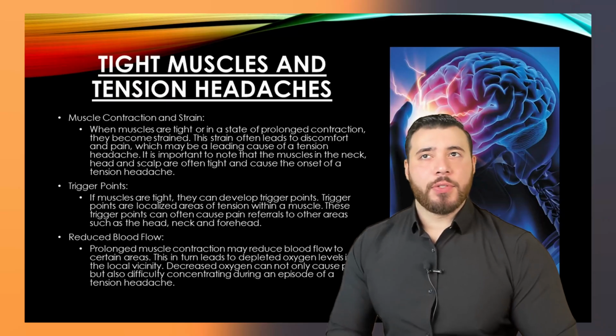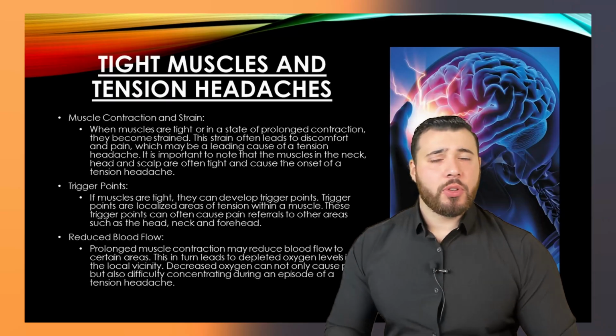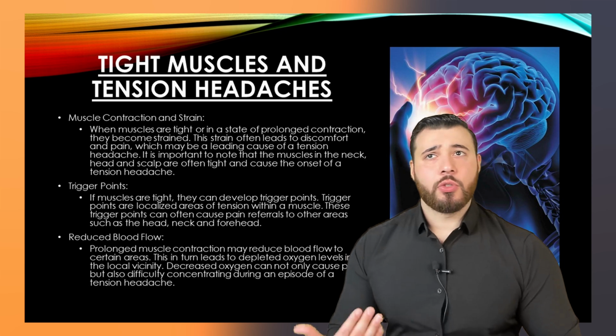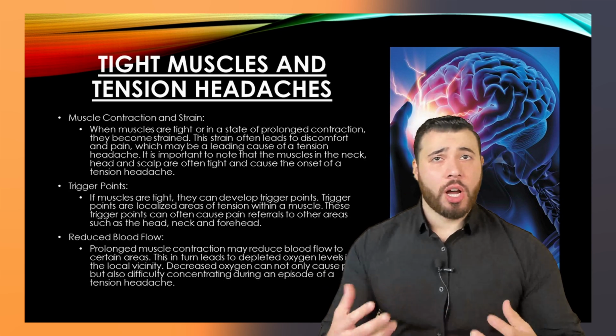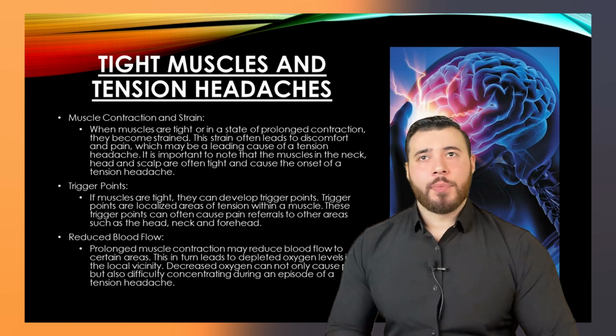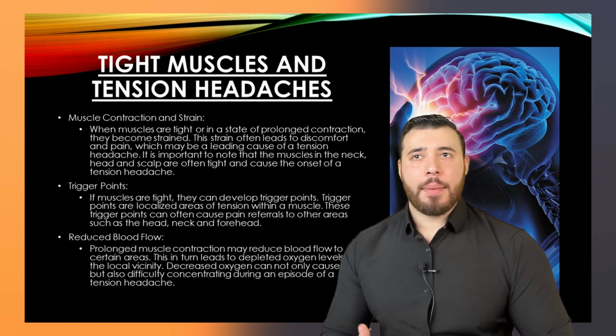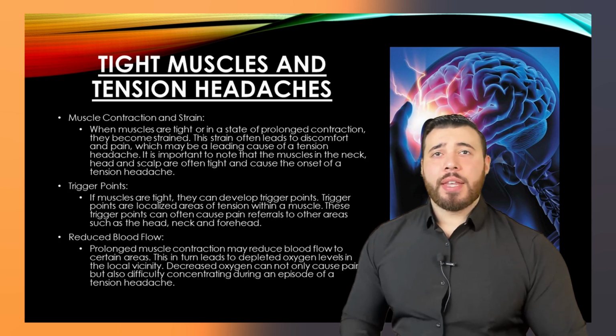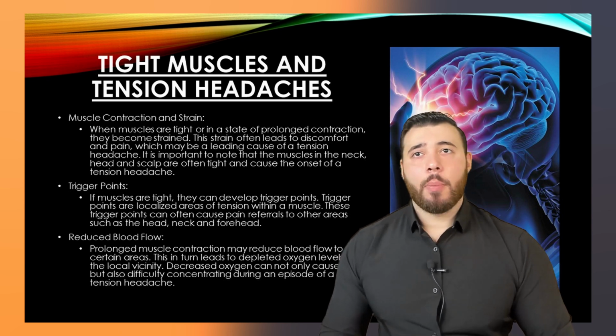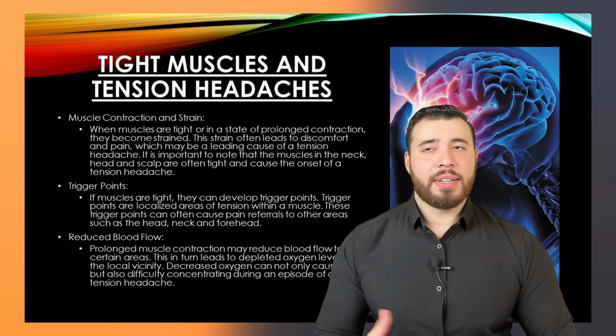So how can tight muscles cause tension headaches? There's a couple different ways that this can occur. The first one is through muscle contraction and strain. When muscles are tight or in a state of prolonged contraction, they become strained. This strain often leads to discomfort and pain, which may be the leading cause of a tension headache. It is important to note that the muscles in the neck, head, and scalp are often tight and cause the onset of a tension headache.